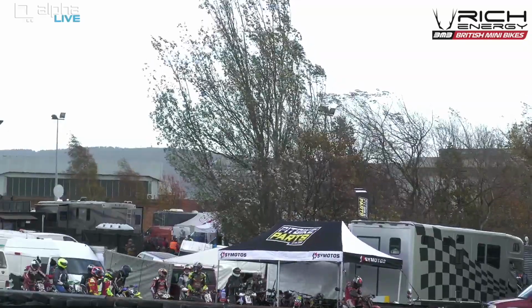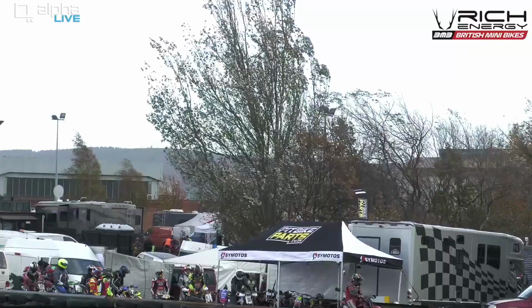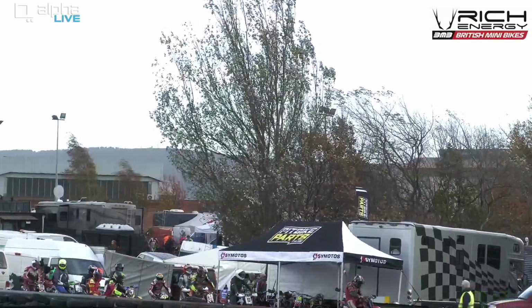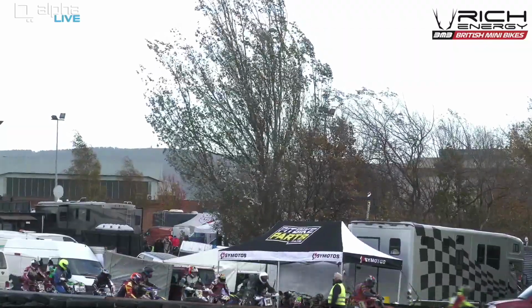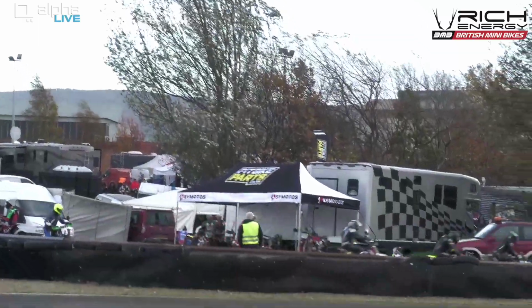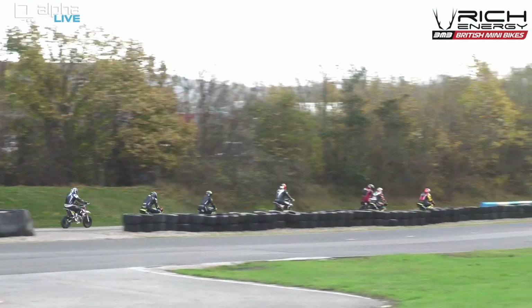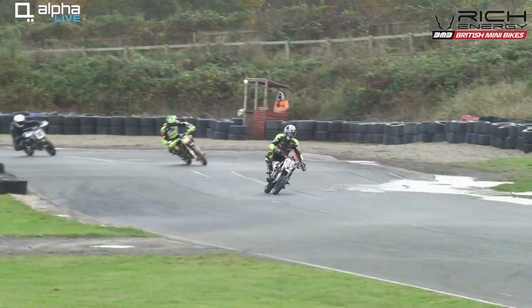In the meantime, the riders in the waiting zone for the SYMoto veterans, they'll be underway in just a few moments' time. A bit more action to come this afternoon. Don't forget, of course, that the championship presentations are taking place a little bit later on today. Once racing has been finished, we're looking at around 4 p.m. finish for the racing. In terms of the programme, we've got the veterans just going out onto the track now for their formation lap.